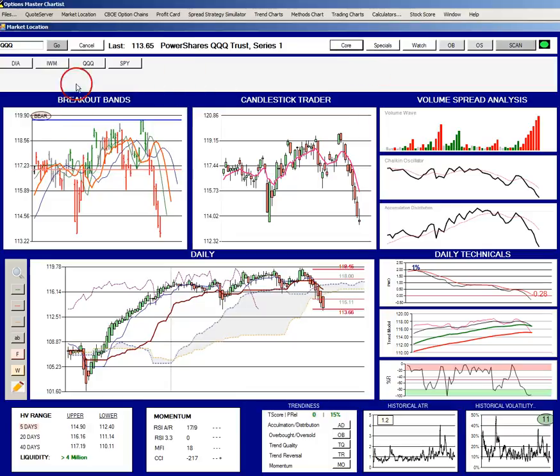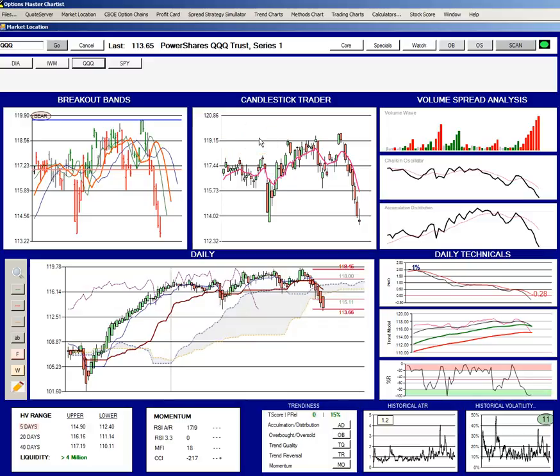And in this chart, we have the QQQ up, and we're looking at it. The whole purpose of the market location page is for you to look at this page, glance through it, and get an impression about whether or not this is a symbol that you would want to look at further. Is this something that I would want to be looking at for a long trade or a short trade, or is it something I should be avoiding and waiting on?